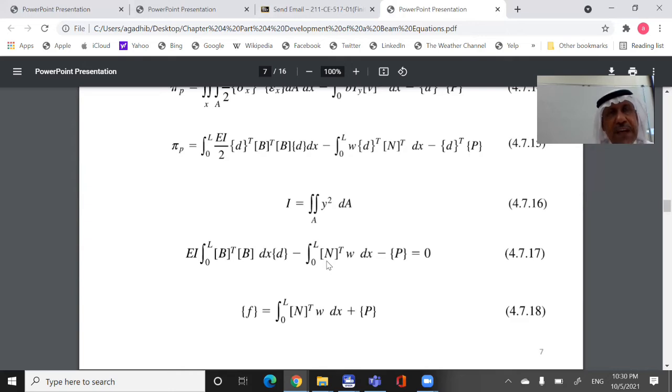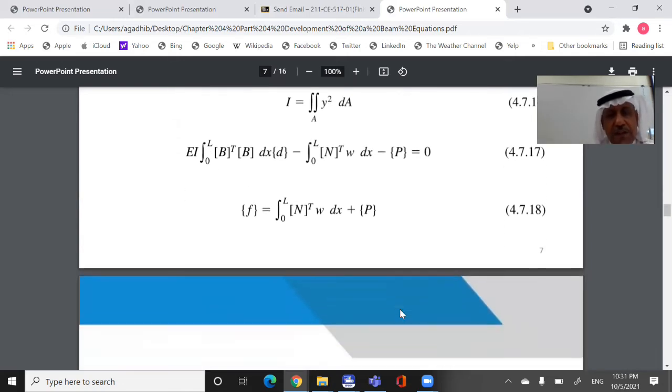So what is N transpose here? It should be a column. P is a column. But N here is a column. Okay? This is column times row. Column times row. This is what? Column. So how many equations here? Four equations. Because N transpose is N1, N2, N3, N4. Okay, we got this. What about this one? It will be 4 by 4, right? Yes, 4 by 4, okay?